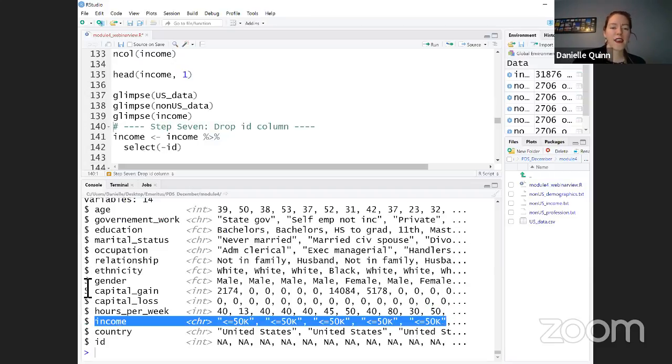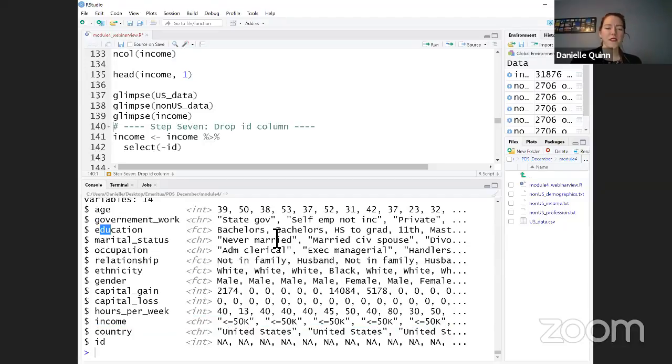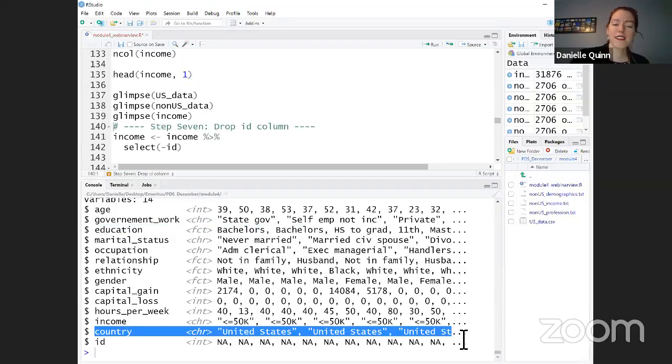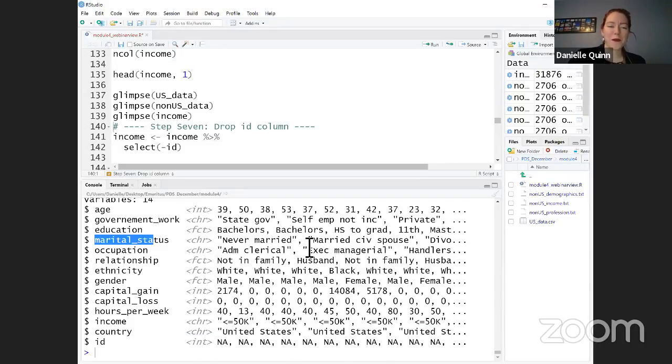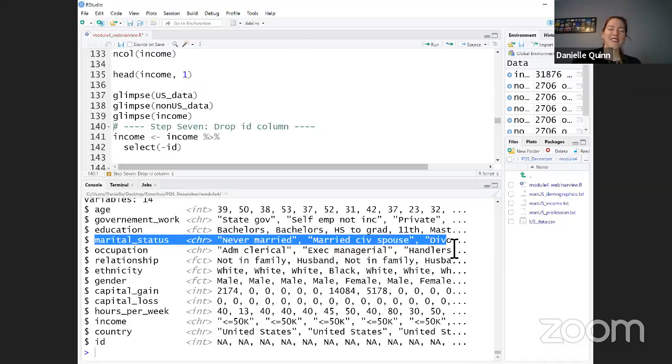So with things like education, everything's still a factor because education in one data set had all of the same options as education in the other data set. They were both factors. R had no trouble sticking those together. In other cases, like marital status, it's saying that, yes, in US data, marital status was a factor.